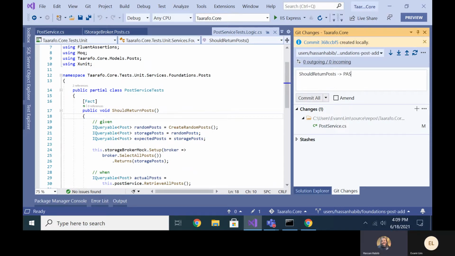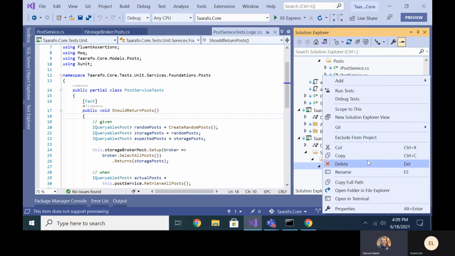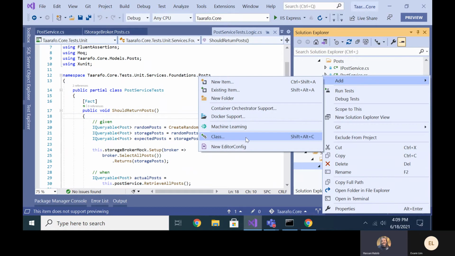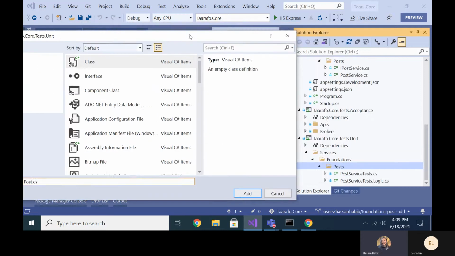Let's handle the situation where the database, now it's not a perfect world. Sometimes the database will have issues. So let's say the database threw a SQL exception, and we want to handle whatever happens in the database, how our service is going to handle that. So I'll let you write the test and explain how things go there.